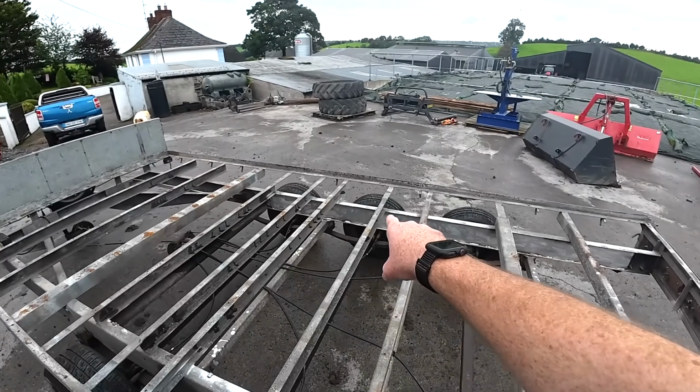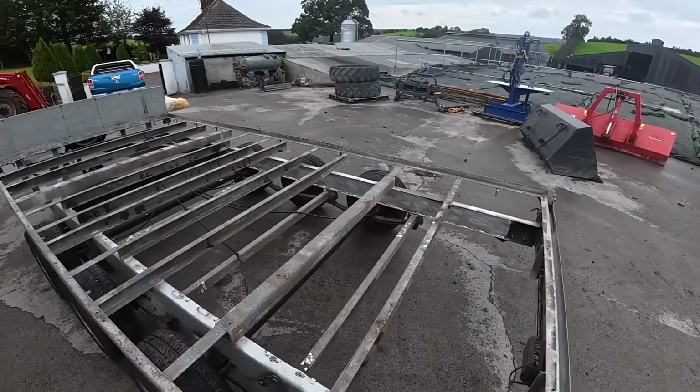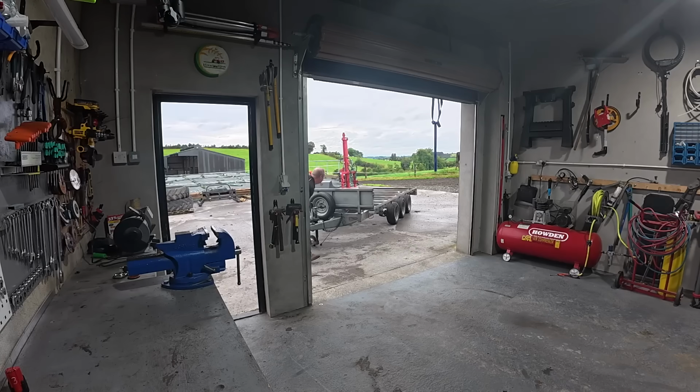So we even plated the whole C channel here the whole way along. So she's reinforced now and she ain't gonna go anywhere again. She's stronger now than when she left the factory. So now we can start doing the real work to this trailer and getting it into proper working order again.